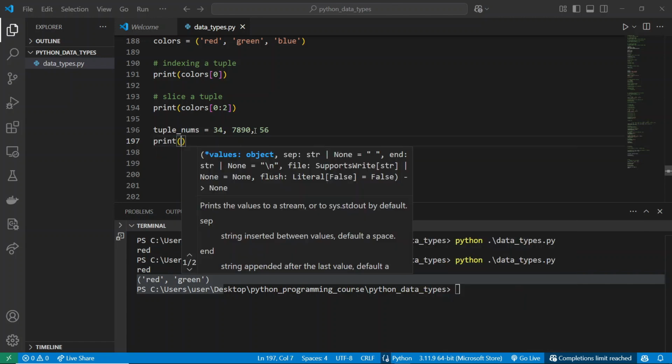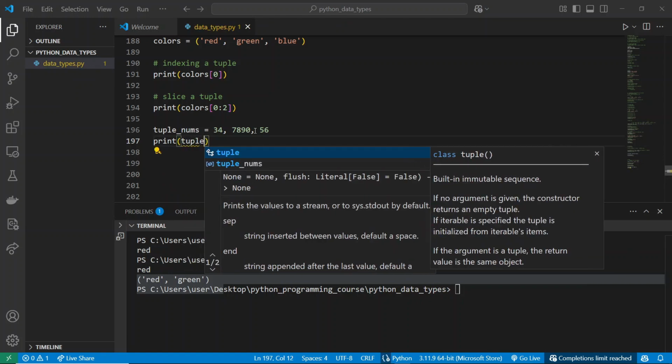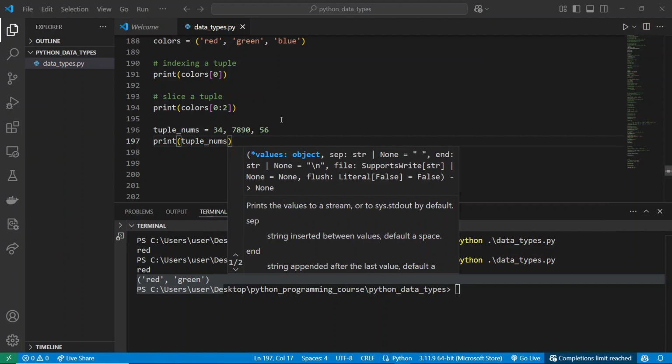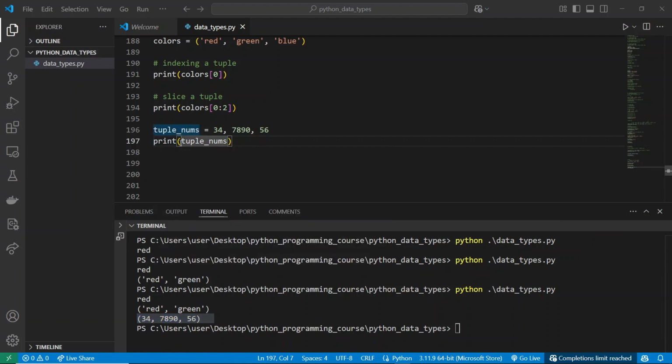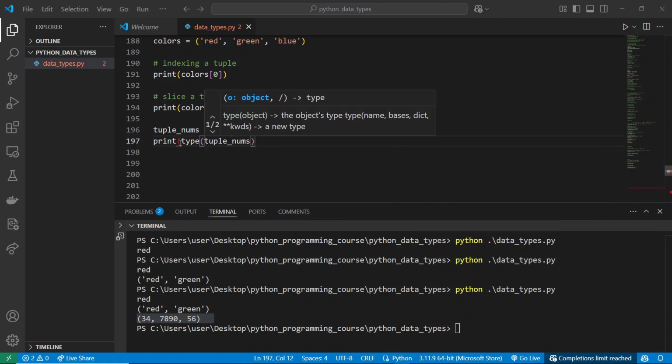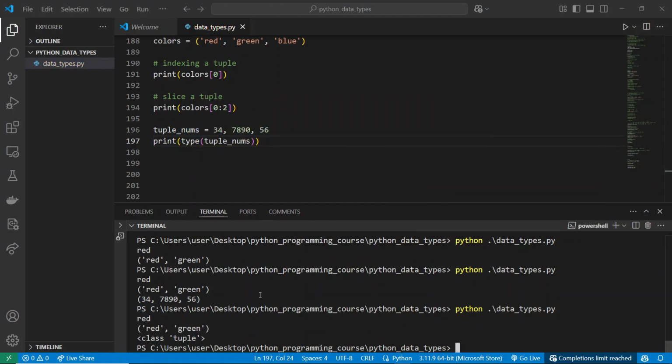If you go ahead and print nums and run that, you should have it in parentheses, right? So that's how I'd look at it. At the same time, to confirm that, you can always use the type function, and that should confirm that it's a tuple data type. It's going to tell you, hey, that's a class tuple. Awesome. So that's how we'd look at that.